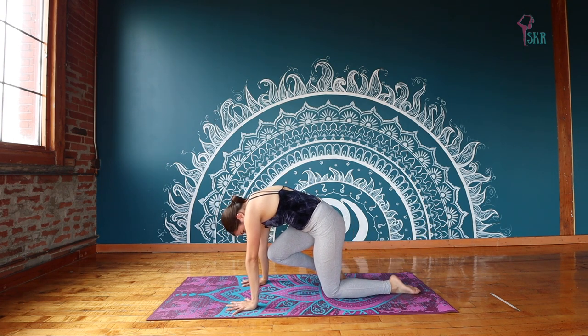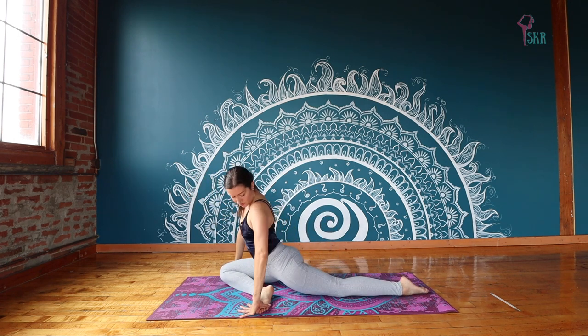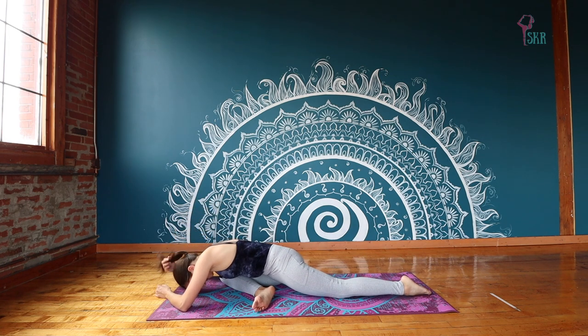Curve your nose to your knee. From here, walk your hands forward, bring that knee with you, taking it into pigeon pose. Squaring off the hips as best you can — if you need a block or cushion, go ahead. Inhale, lift yourself up nice and tall. Exhale, take that forward fold. Just like we did in that previous forward fold over the right leg, you want to release everything in your upper body. Consciously think of relaxing over that hip, letting it go, trying not to hold on to that tension, that frustration, that stress, whatever it is that's on your mind. Just let it go — surrendering into gravity.